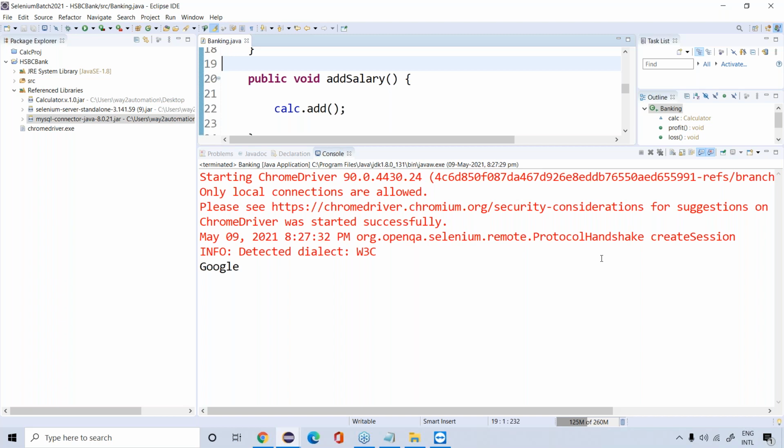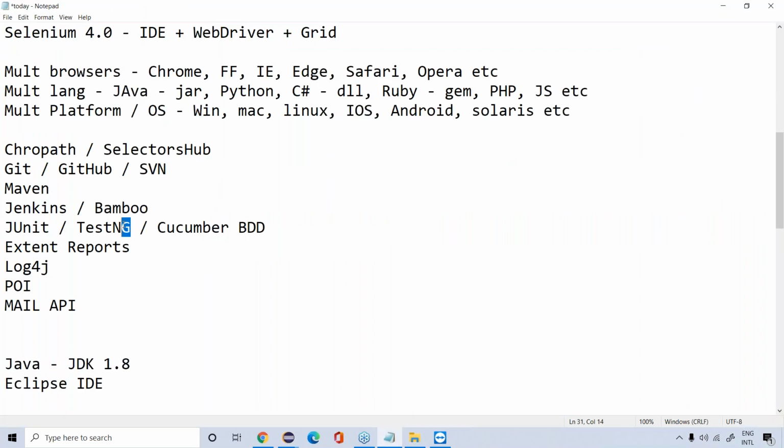In case you want to report pass or fail, and convert your code into test cases and test suites, then you need to use another project, another framework, which is called TestNG. So TestNG is another framework. Initially JUnit was there, now TestNG is there. TestNG or Cucumber, which is the BDD approach, but all these three things are doing the same task.